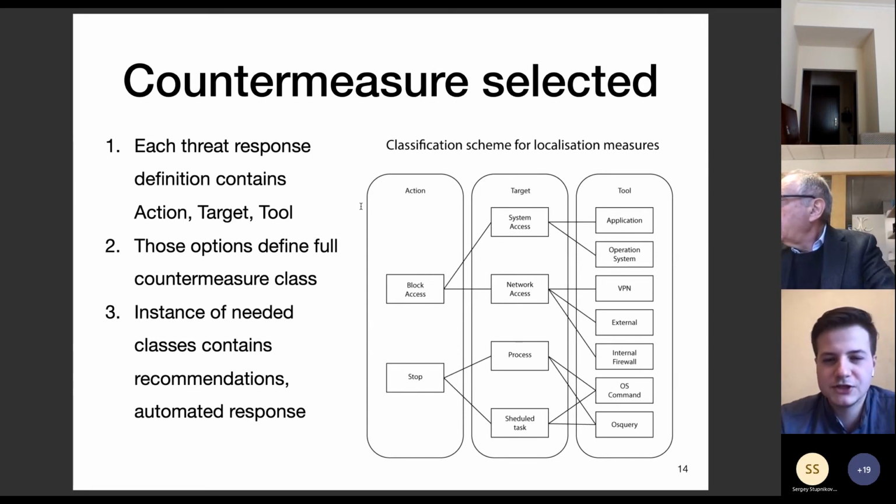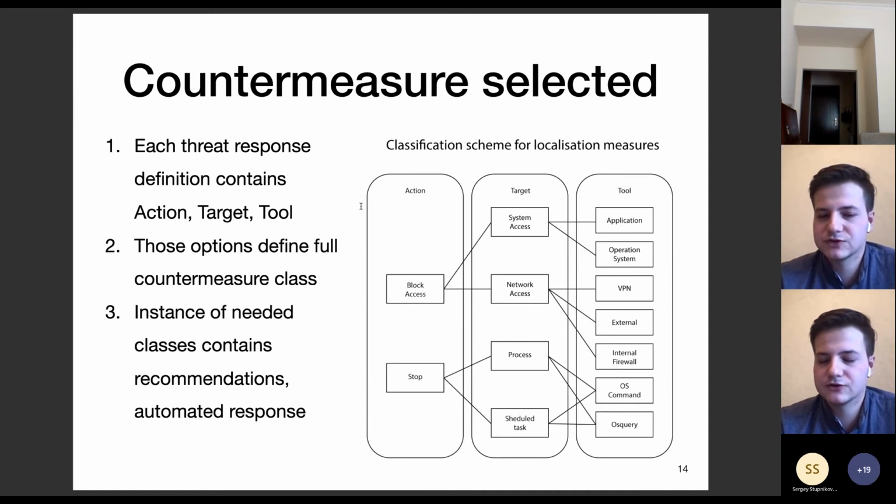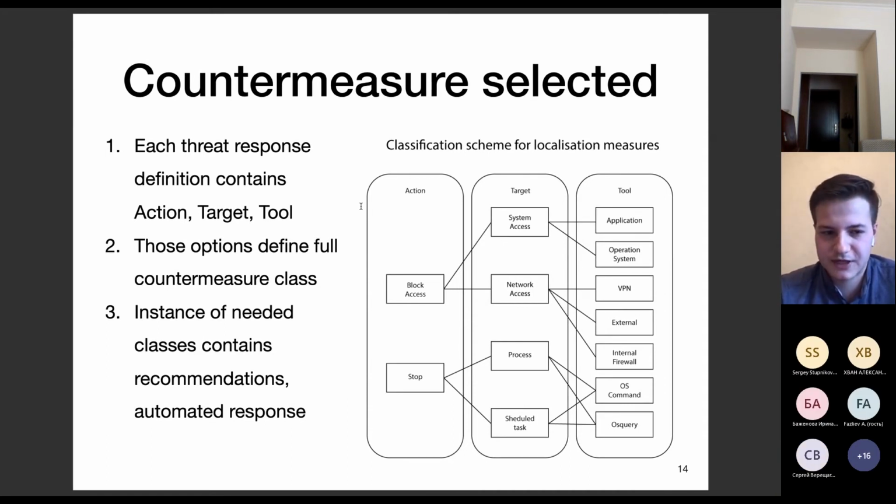The most interesting thing is the selection of countermeasures, because it's the final result of this whole process. I said earlier that it's also based on formal classification, but here we use three parent classes for each individual. To find the correct decision, we define its dependency on preconditions, action, target, and tool. For example, to prevent virus spread, we need to block the action, network access, its target, on a firewall, its tool. On the slide, you can see the classification scheme for selection of localization measures. The same scheme can be drawn for each of the localization, mitigation, and recovery stages.